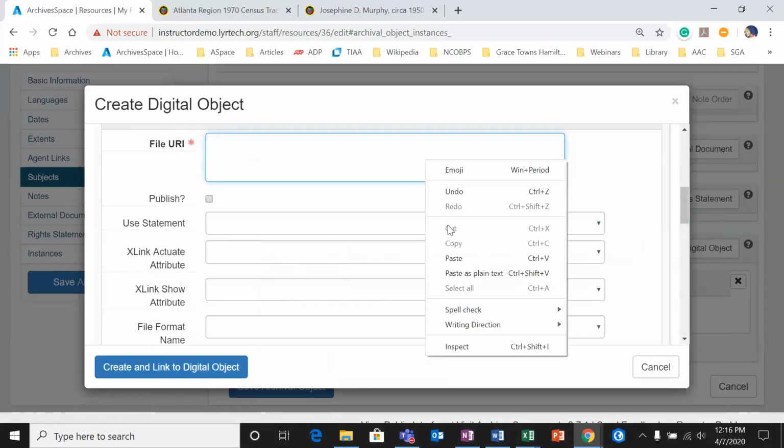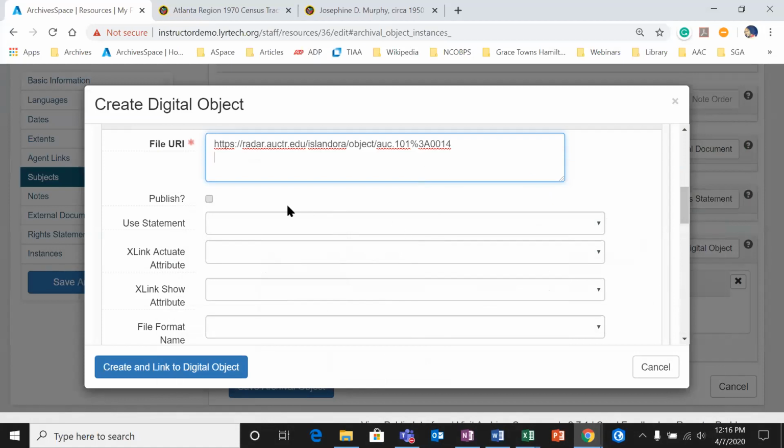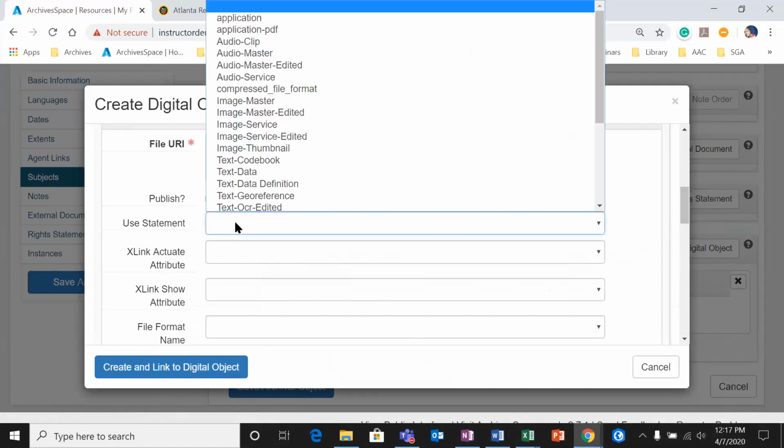We'll paste that here. You'll have to choose to publish this or not, separate from publishing the basic information. So we'll click publish here. The use statement is a configurable controlled value list that basically tells you what this digital object is for.